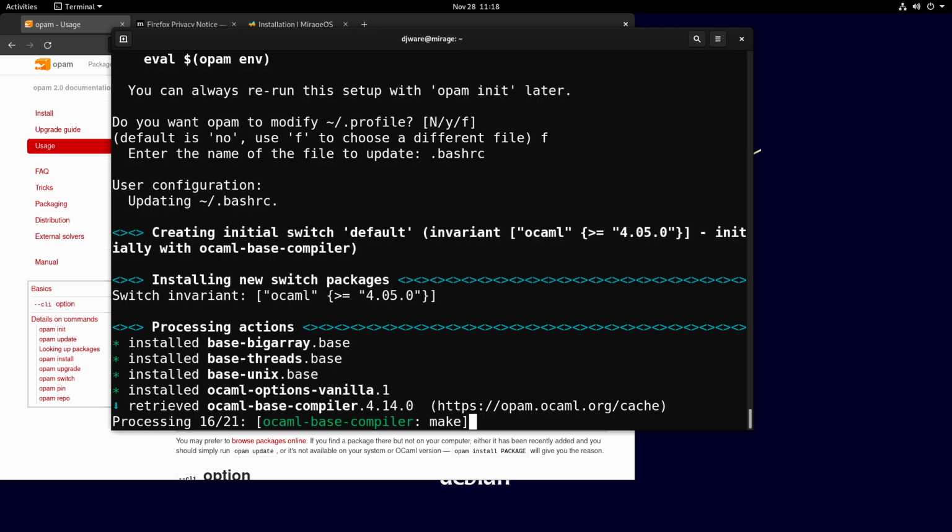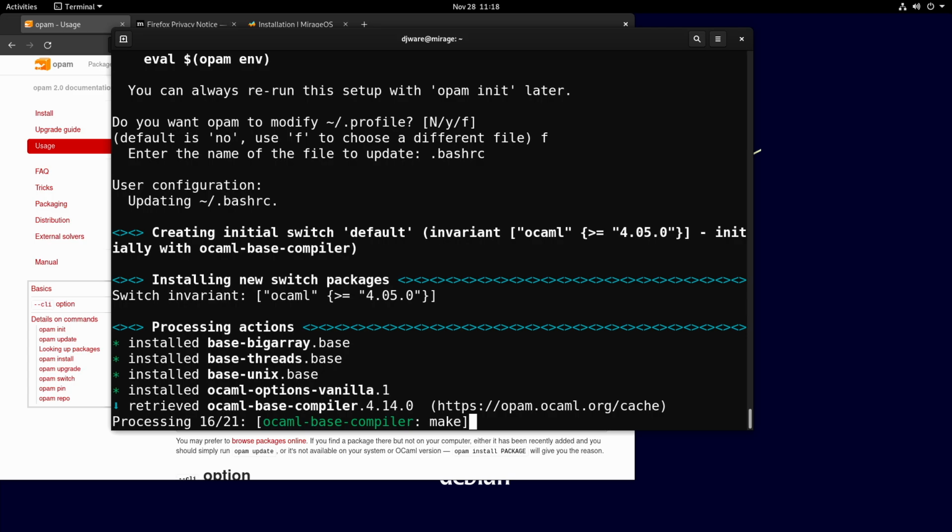You have different environments in OPAM. You can set up builds that are using 4.12. You can set up some that are using the latest, which is the release candidate 5 right now. You can set that up too. So you can do experiments with it, and you can switch between those environments on the fly. All you do is use the opam switch command, and it will allow you to change from one to another. I'll show you that when this is done.